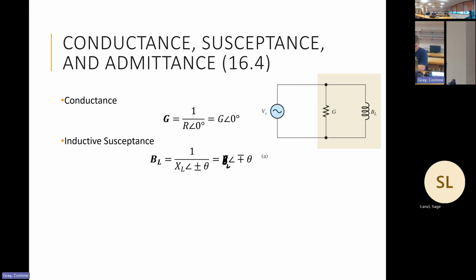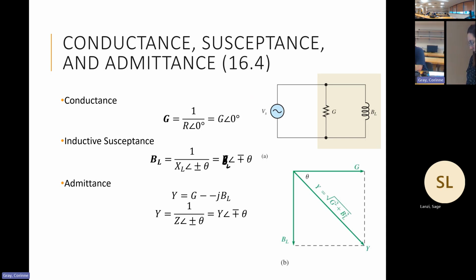So it's BC with the angle, or again, you can have that imaginary part. But again, this is the more generalized form. We can also have the admittance. So here we have our B and the BL in parallel. Because they're already inverse, we would just be able to add them together. I also have a double negative here.